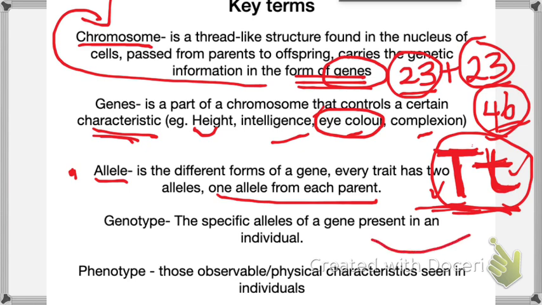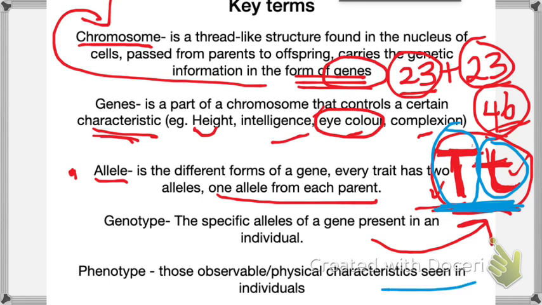Take, for instance, we are saying that an individual would have inherited two different sets of alleles from both of their parents. In the case I used just now, the person got the tall allele, let's say from their mother, and a short allele from their father. This here together, that capital T and that small t, would be their genotype. This is their specific alleles that they inherited for a particular trait, right? So that's your genotype, or we simply say genetic makeup, right?